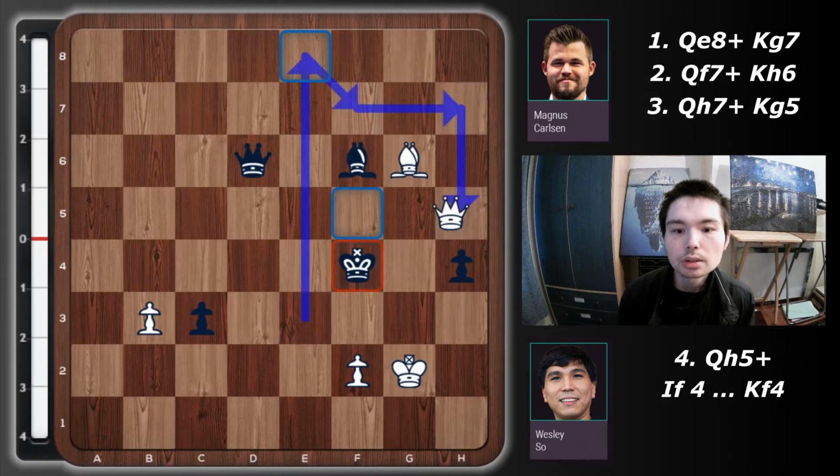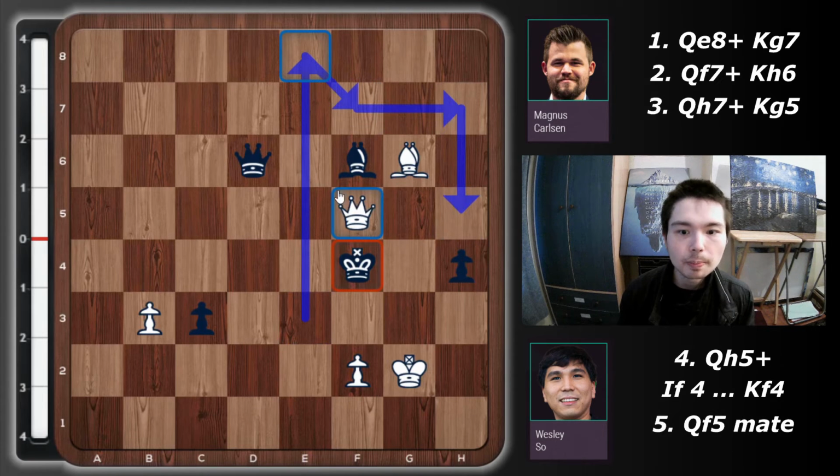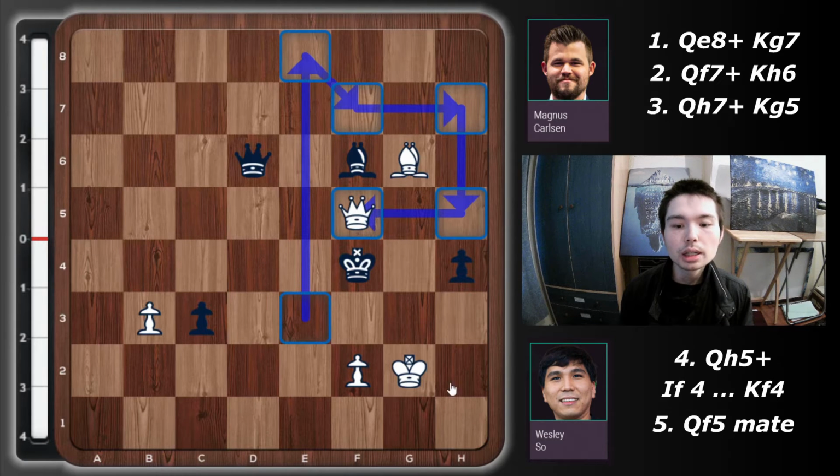The move is Queen f5. Wow. Let's appreciate this journey one more time. e3 to e8 to f7 to h7 to h5 and now to g5. Gorgeous, crazy geometry.